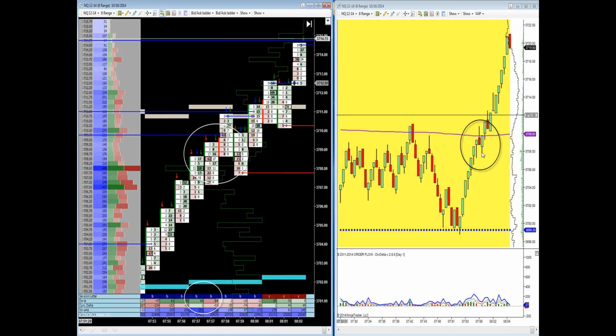Probably works out maybe for 8 ticks or so, or you got stopped out, one or the other. You took a small target or you got stopped out. If you took it and you got stopped out, once it breaks through here, right here on this bar where you see the big buyers stepping in, go ahead and buy it. Even though you may have gotten stopped out trying to short it, turn around and go ahead and buy it. So you see the buyers, buyers, buyers.